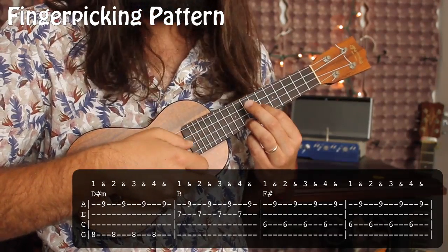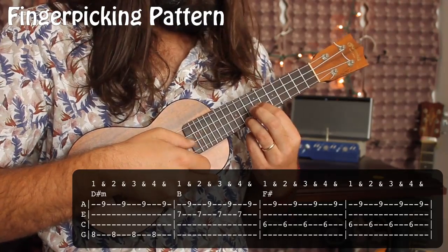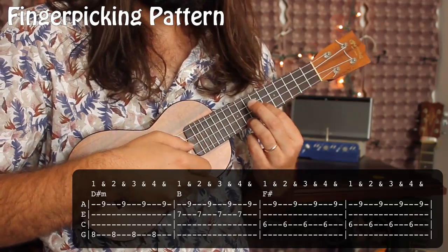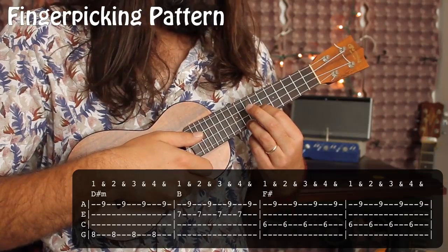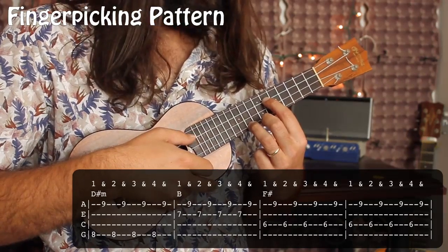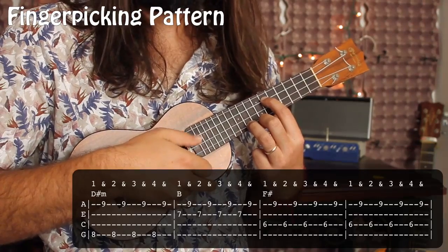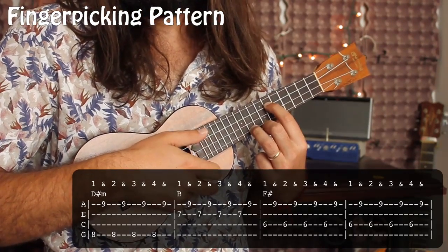The next one implies a B chord, and it's going to be the pointer finger on the 7th fret right here of the E string. 1 and 2 and 3 and 4 and. Then you're going to take that same pointer finger and drop it down to the 6th fret. And here we are implying the F sharp major chord with the 6 and the octave, 1 and 2 and 3 and 4 and, and it happens again, 1 and 2 and 3 and 4 and.